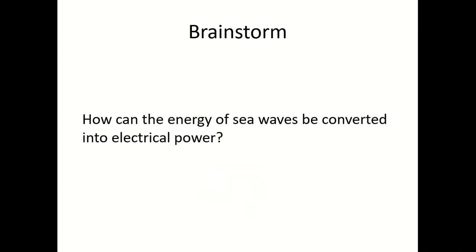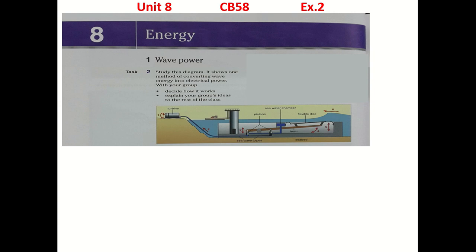Now, how can the energy of sea waves be converted into electrical power? Remember, our first objective is to describe how wave energy is converted to electric power from a diagram. This is the diagram. First, let's take a look at the components of the system. We have the flexible disc, which is attached to a lever. Then we have a chamber here that takes in seawater.